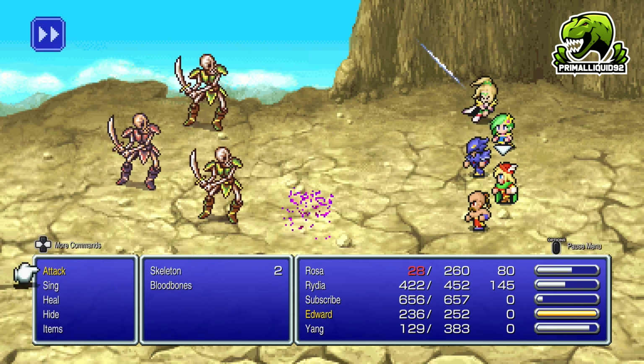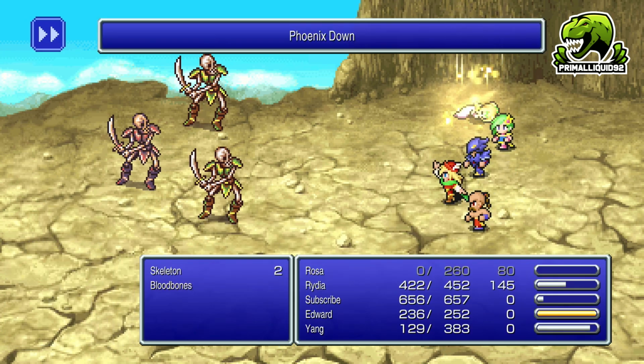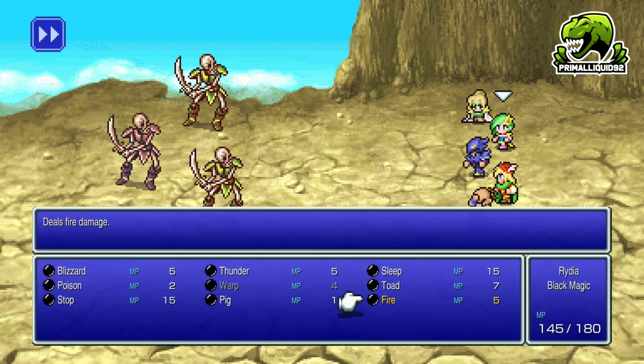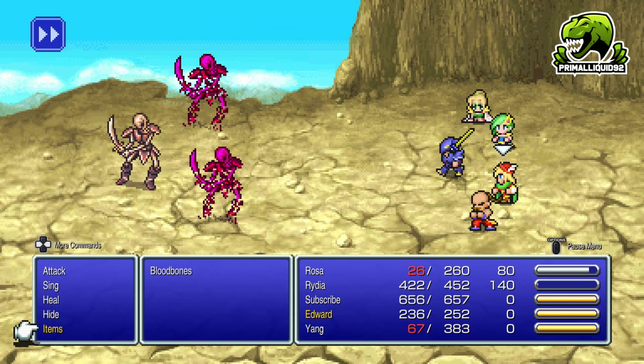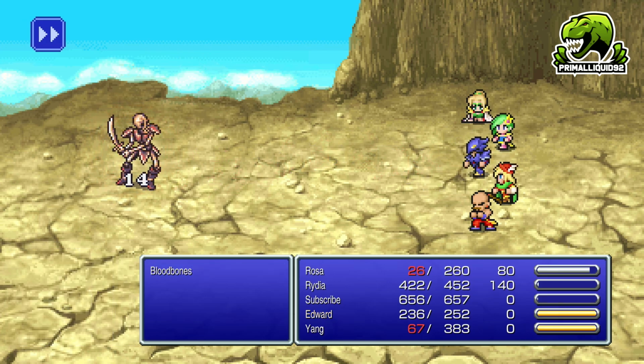Wait, why is Rosa nearly dead? Holy crap. Well, she is dead now. Okay, Phoenix Down, we'll revive her. It's fine. You know, maybe I should just set Rosa to spam AoE fire. Yeah, let's do that. Most of the enemies we're going to fight here are going to be undead anyway, so that should do quite a lot of damage. Wow, Yang's nearly dead as well.